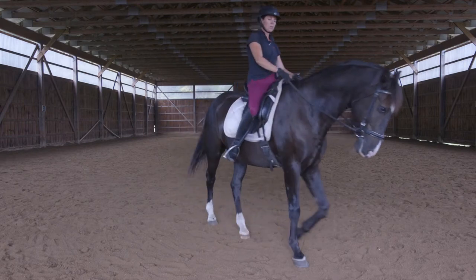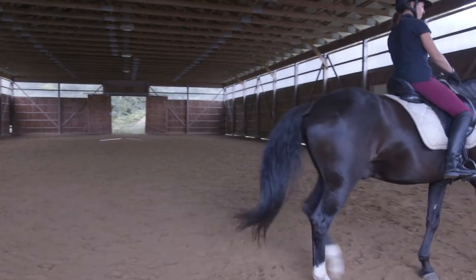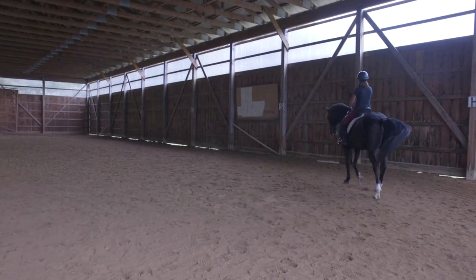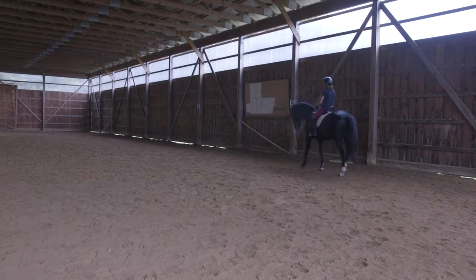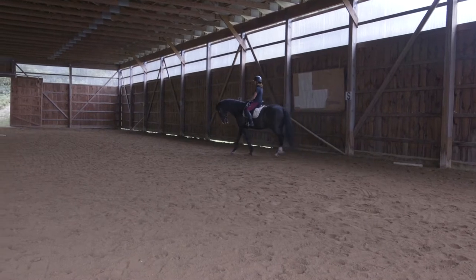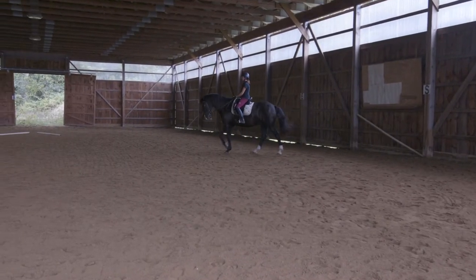I'm gonna get Tattoo moving along to the left. I'm gonna have nice short reins and ask Tattoo to be nice and soft in the bridle. You'll notice that's mostly where he has the tendency to give me a hard time.